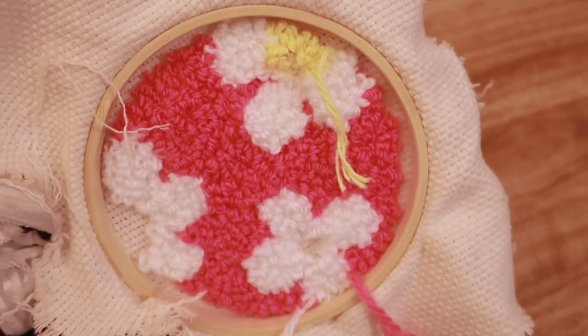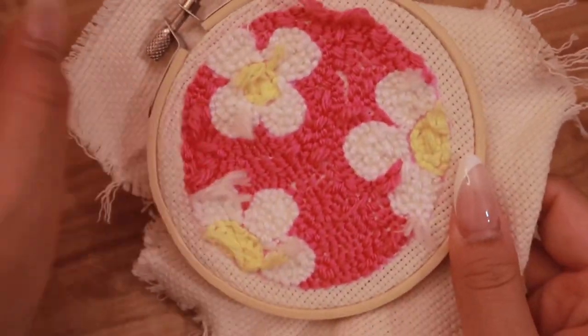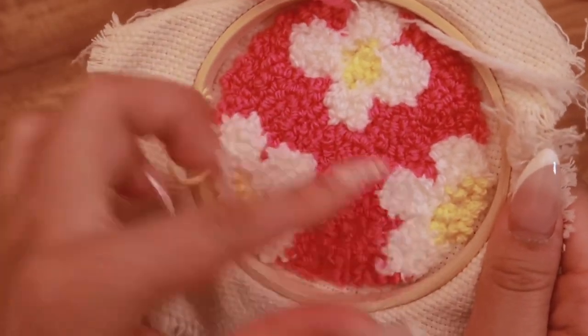Ooh, not bad, not bad. Boom. This is what it looks like. They kind of remind me of eggs. It's like the little egg yolk, and this is like the egg whites.